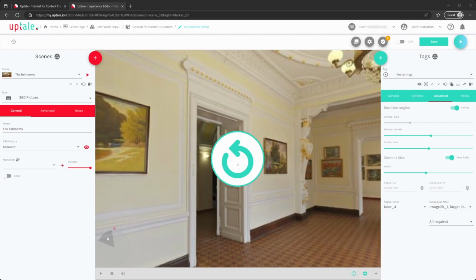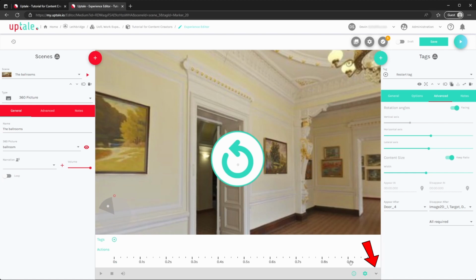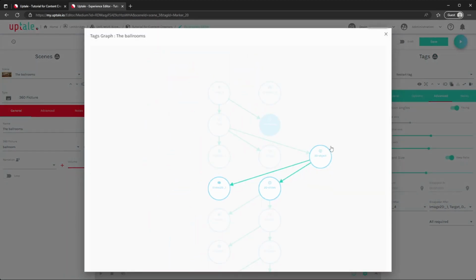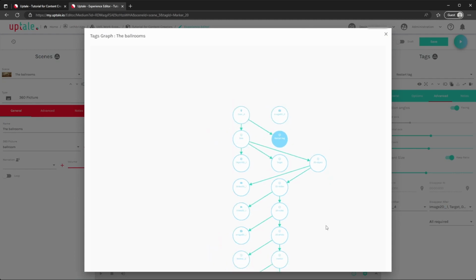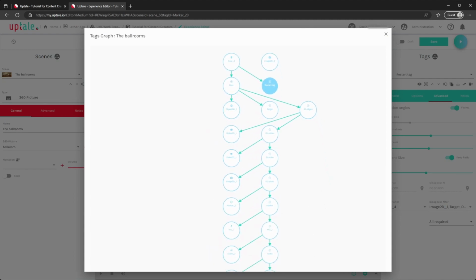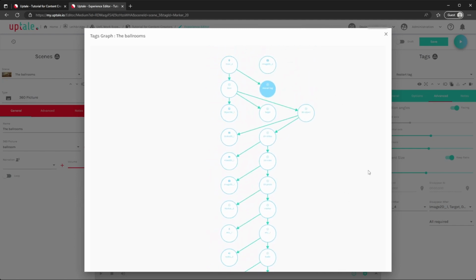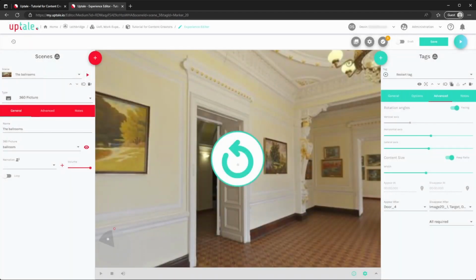The order in which the tags are presented can be checked by inspecting the timeline along the bottom of the editor, or by reviewing the tag graph. The tag graph is similar to the scene graph and will present all the tags as circles with arrows representing dependencies and the load order. Many more complex ideas can be represented in Uptale by combining these interaction types. Remember, you can check other work in your environment or example experiences from Uptale to gain inspiration in creating your next experience and making it more engaging for learners.